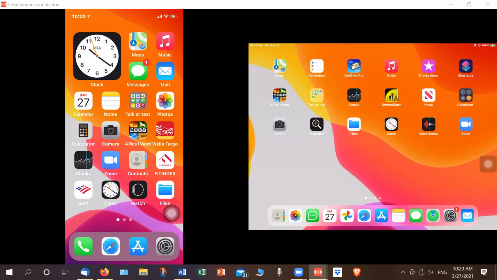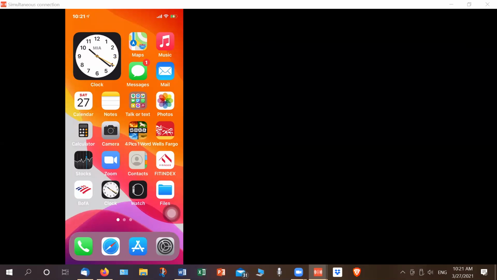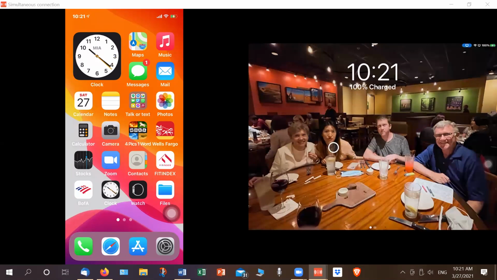Yes, I do. If you have a home button, it's the home button and the power button concurrently. If you don't have a home button, that's when you use the volume up and power button. Mine turns it off.